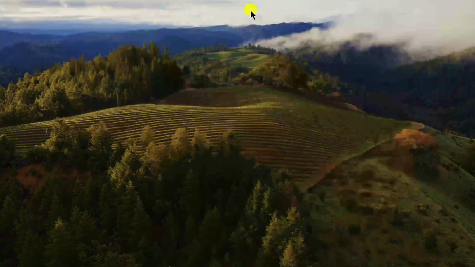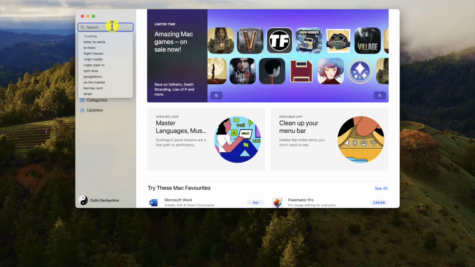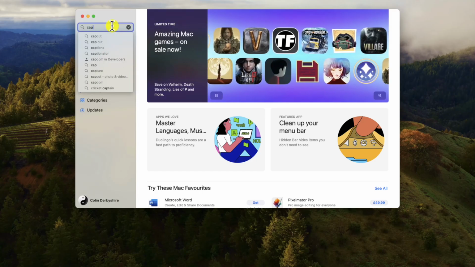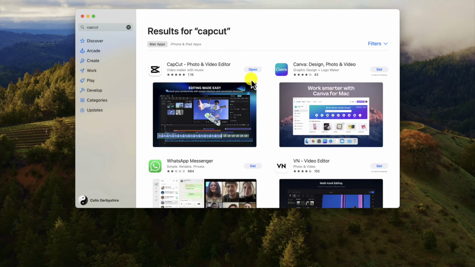Once you've exported it, you need to go to the App Store and type in CapCut. I'm sure some of you are familiar with CapCut. If you have it already, just skip this step. But basically, you just download it and it's free. There is a pro version, but you can do all what I'm telling you today in a free version and it's no hassle. So download CapCut and install it.